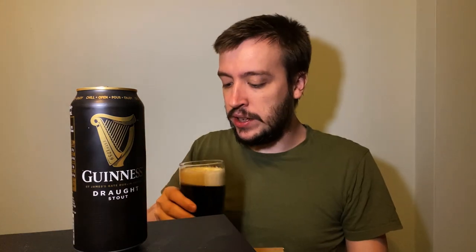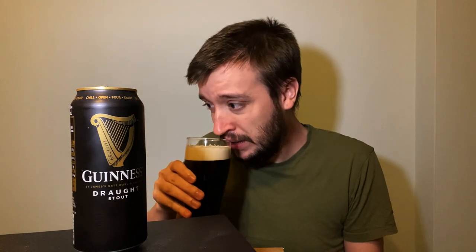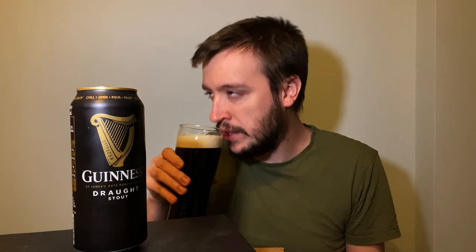Let's go for a little smell on this, shall we? It's unquestionably Guinness. And for me, it's a little bit charcoal-y. It's quite a roasty coffee aroma to it as well. It's not a bad smell of beer. A little bit of a coppery twang to it. A bit of a dry roasted peanut thing — it's a lot of dry stuff: charcoal, coffee, dry roasted peanuts. But that's all about that creamy head. So let's give it a taste.